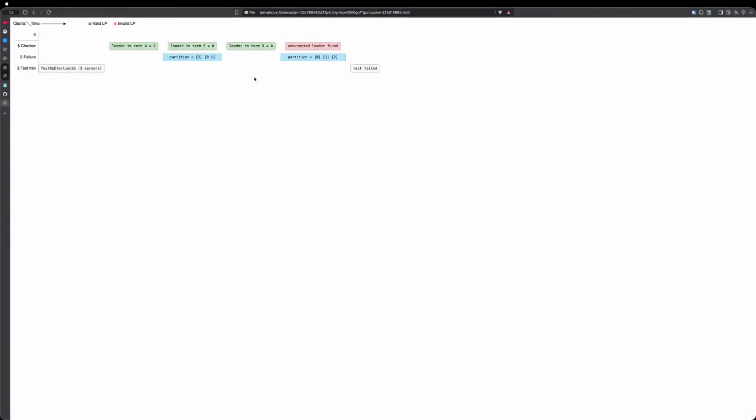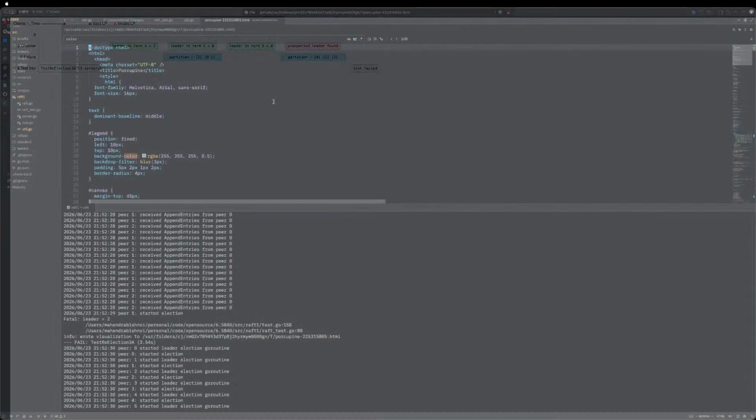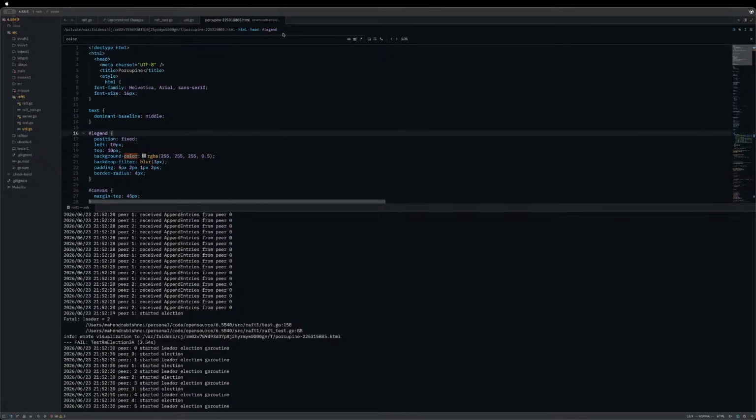Let's see. So test re-election: leader in term 4 is 2, leader in term 5 is 0, partition 2 and 0 1. Leader in term 5 is 0, unexpected leader found, partition, now it is 0 1 and 2. Okay, if a leader is not able to send heartbeats, does it step down?